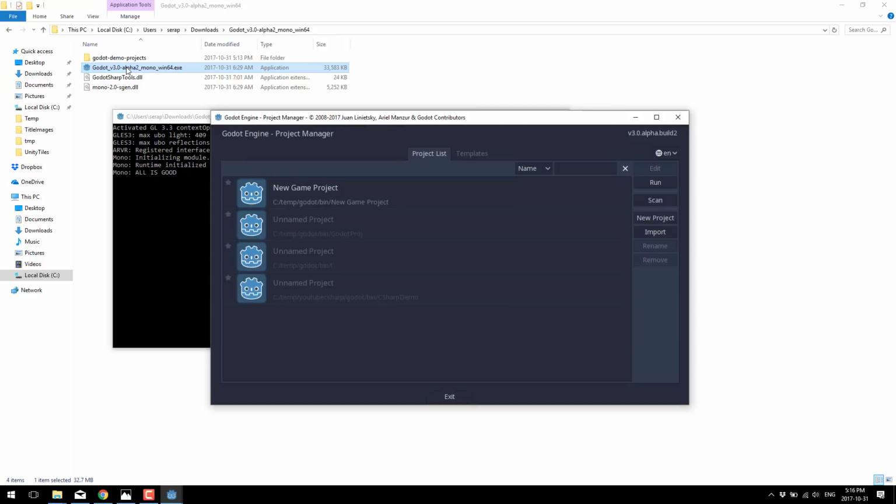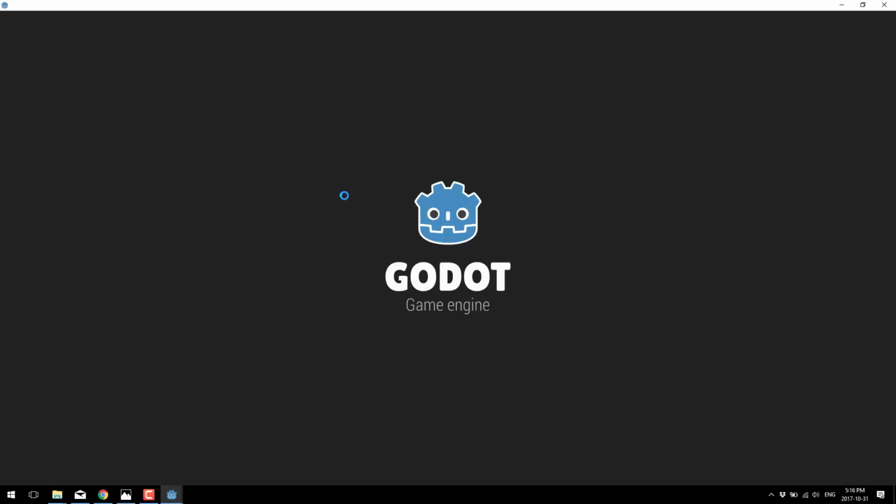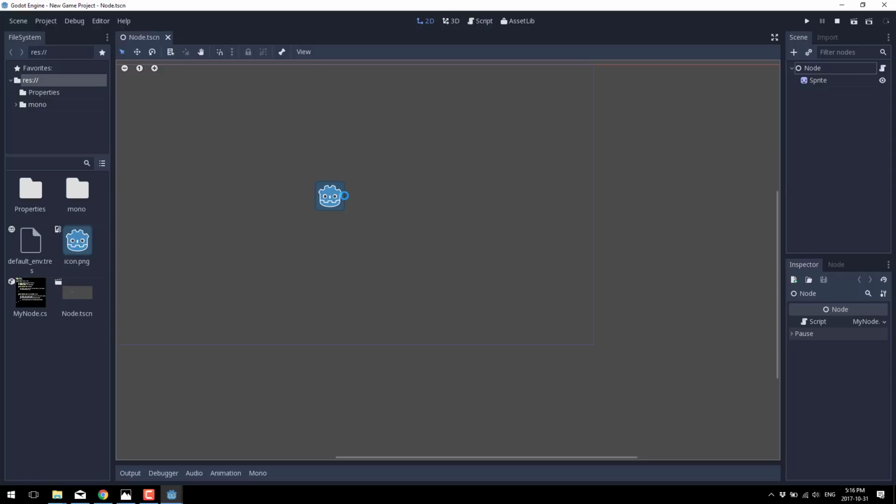Alpha 2. Now again, the biggest thing in this release is the built-in C# support. There's all kinds of stuff in Godot 3 in general, but there's no formal README as of yet. So I don't know the specifics of what's in this release unless I go through the GitHub change requests, etc. I'm not going to find out. But again, the feature that everyone is waiting for is definitely C# support, and C# support is in there.